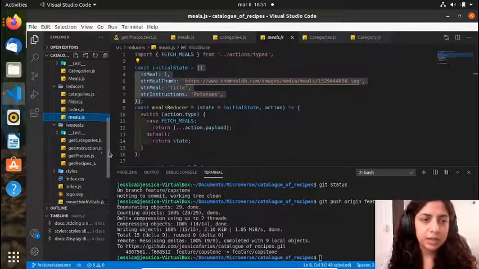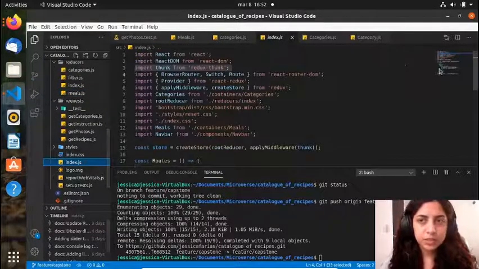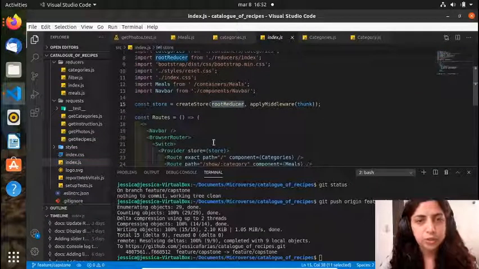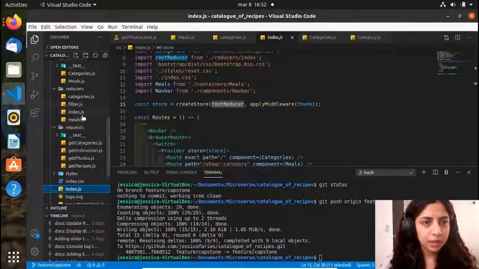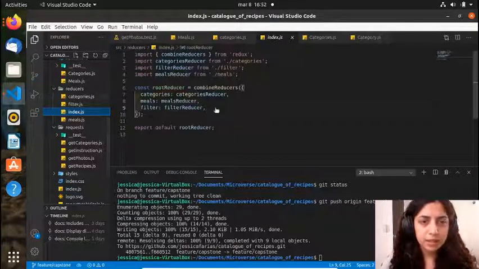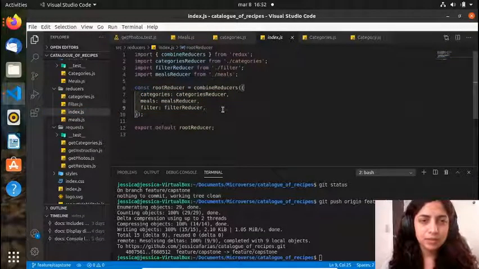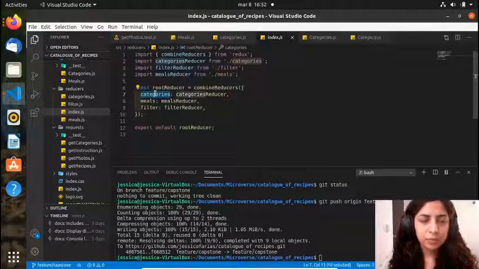So here in index.js, I'm calling a root reducer, and the root reducer is defined inside the reducers files in index, and here I can easily access each state to update or delete categories and meals.